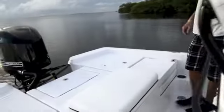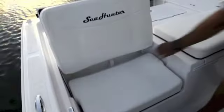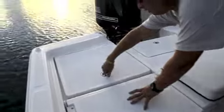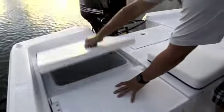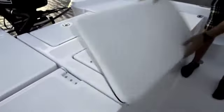Walking to the back of this boat, you see another large casting platform. This casting platform has bucket seats built in, storage underneath. More dry storage or fish boxes, however you'd like to use them. They're all insulated. And a nice live well directly underneath the rear bench seat.